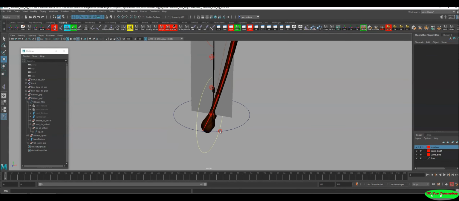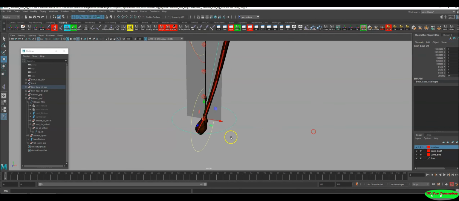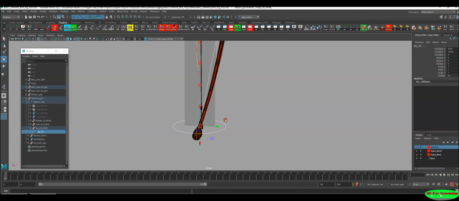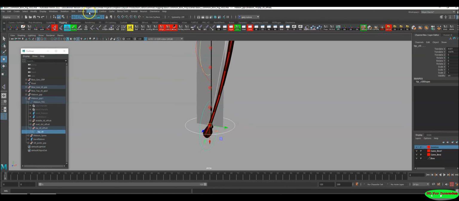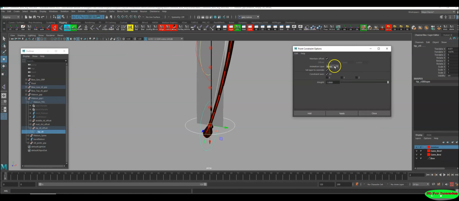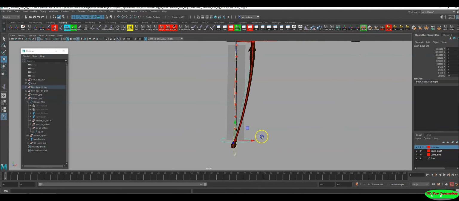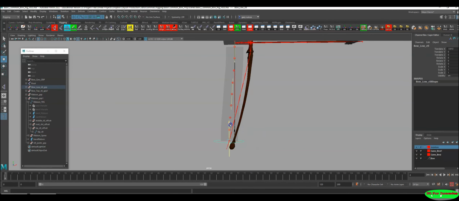But we're going to do it on that controller. Select the bow controller, shift select the tip controller for the ribbon spine, and please follow carefully. Do not use a parent constraint, just a point constraint. Open the option display. You can maintain offsets if you like. Hit apply. Actually, you do need to maintain offsets, right? So that now when we select this bow, the ribbon spine now follows. And that's exactly what we want, right?